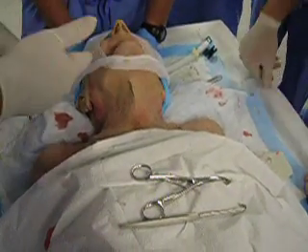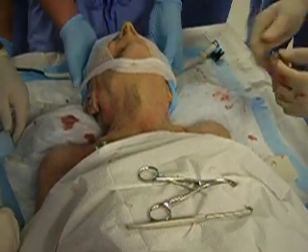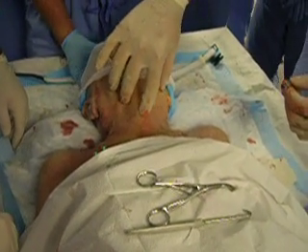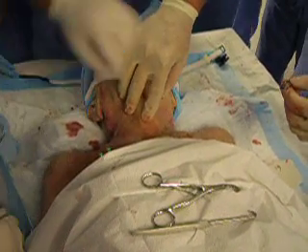Wherever your scalpel's at — remember, you can also find the cricoid cartilage coming up from the sternal notch up. There are some people that are not going to have a prominent thyroid like this. You feel it? I bet the next table over doesn't have a very prominent thyroid.